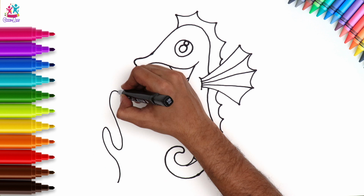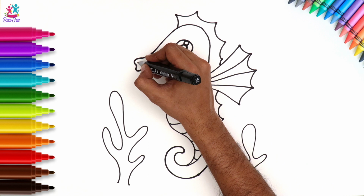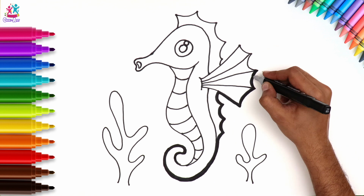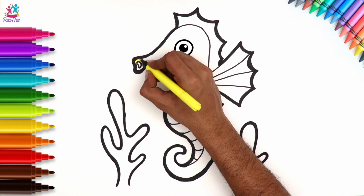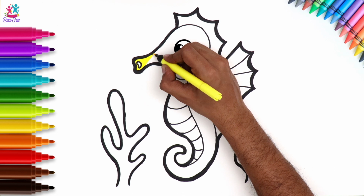Then we can do some sea plants around, since seahorses normally live in sea algae and coral reefs. We're going to just blacken up the border, so that way when we colour it in, the colours will really stand out. And our sea plants too. We're going to colour the main body of the seahorse in yellow. You can use a colour that you really like if you want.